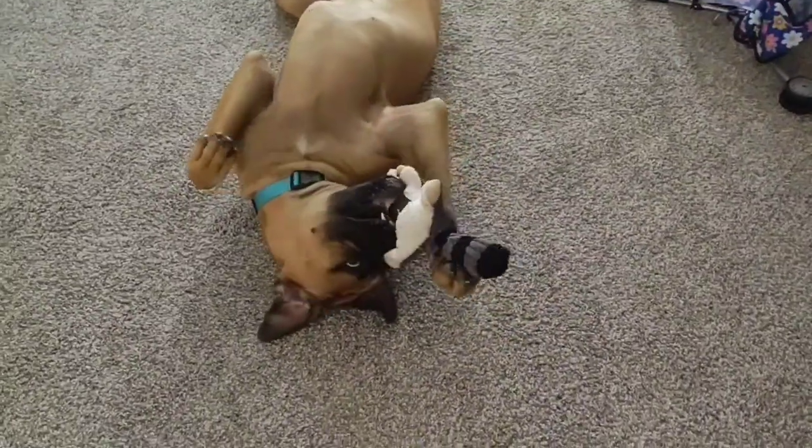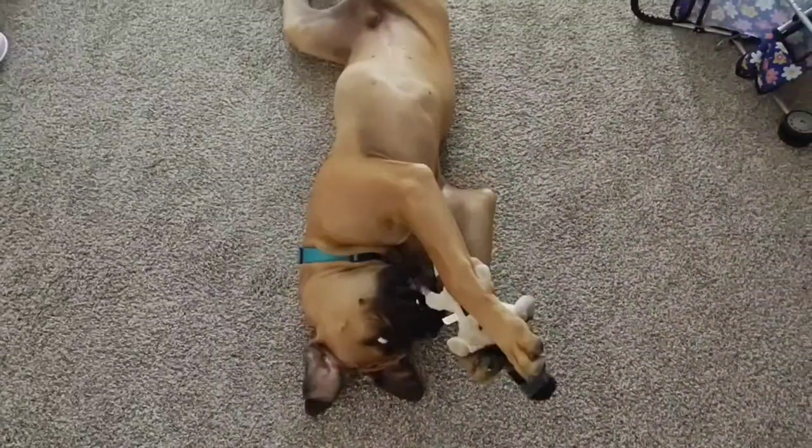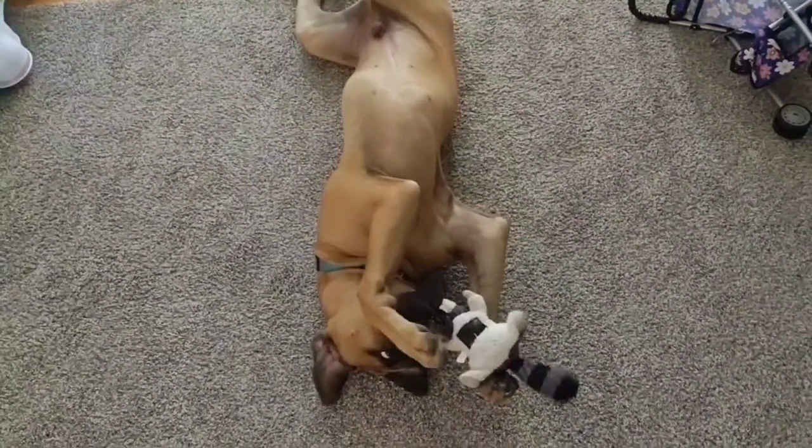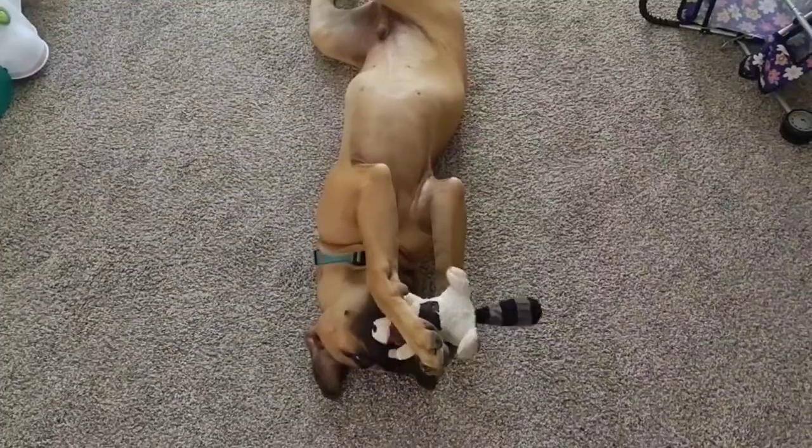On to the stuff I normally touch on every single week, starting with weight. Last week he was 90 pounds and now he's up four pounds, so he's 94 pounds. That's two weeks in a row of pretty big weight gains — I think last week was five pounds and now a four-pound week, so that's almost 10 pounds in two weeks. It's only going to be another week or two and this guy's going to be at or over 100 pounds. That's a big milestone and he's turning into a really big boy.